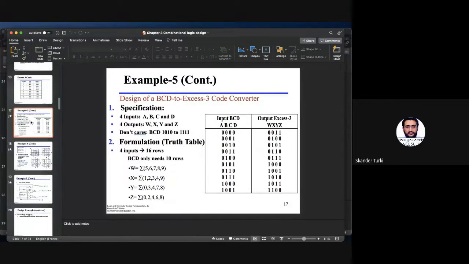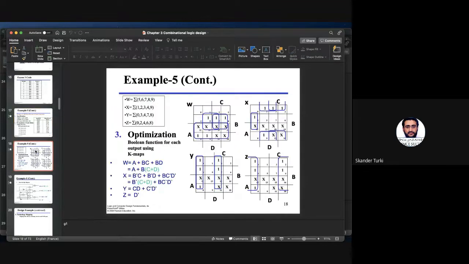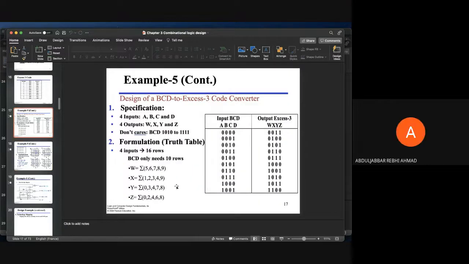Okay, design of a BCD to X3 code converter. Okay, I forgot this example, but why do we have don't cares here? He told you in the question: don't cares with CD 1010.